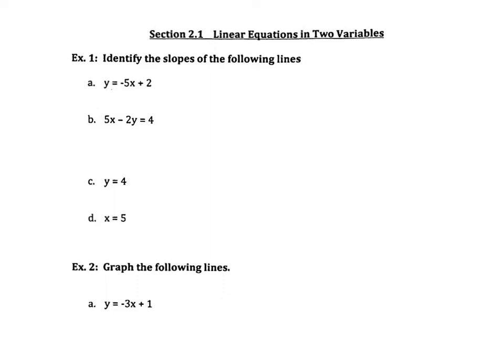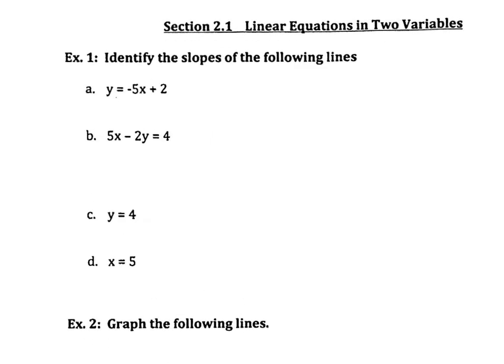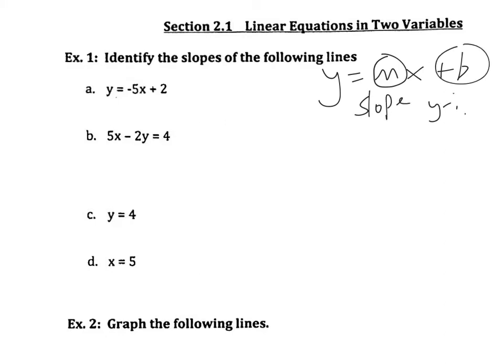But this lesson is something that everyone should be familiar with, and it's all about slope. Finding slope, graphing lines, writing equations of lines, parallel and perpendicular lines, but the big idea is slope throughout this whole lesson. And the first form we're going to talk about is slope-intercept form. If you remember, slope-intercept form is y equals mx plus b. In this form, m stands for slope, and b stands for the y-intercept.